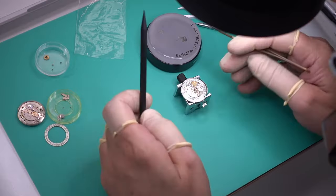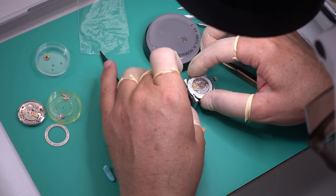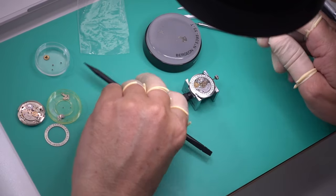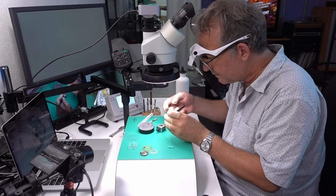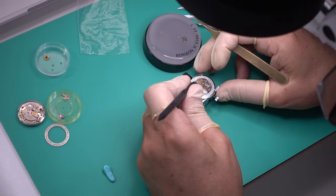So there's a benefit to, look, this movement holder is not tight, and that's really dangerous because as soon as it gives, you have a little chaos play out. Okay, so I got to try to push the spring down.